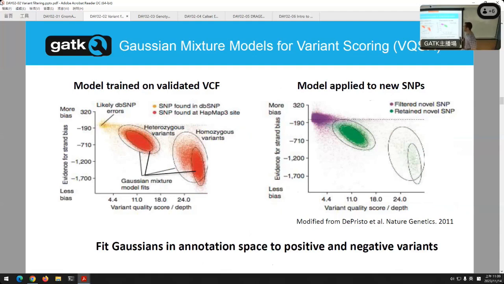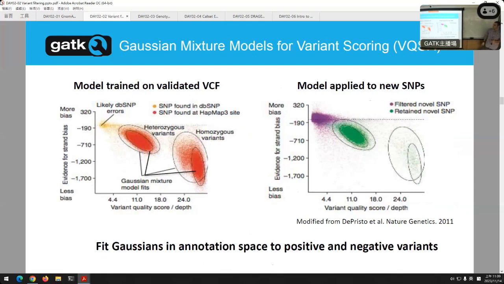Okay. But notice that the heterozygous and the homozygous SNPs and variants kind of separate into two different clouds because they have different features. And you can very easily see that when you train a model like that. Now you've trained a model on the left, and you go back to your call set and say, look, I only looked at sites that I knew were true. Now let's look at every other site in my call set, every other site in NA12878. And let's evaluate, see where they fall. Let's plot them here.